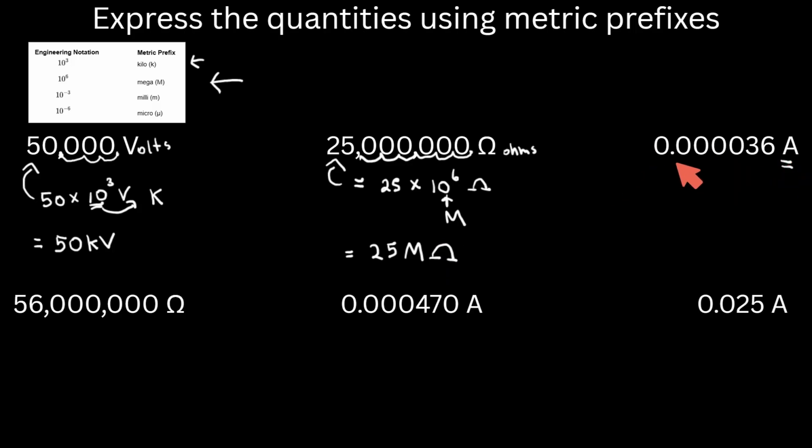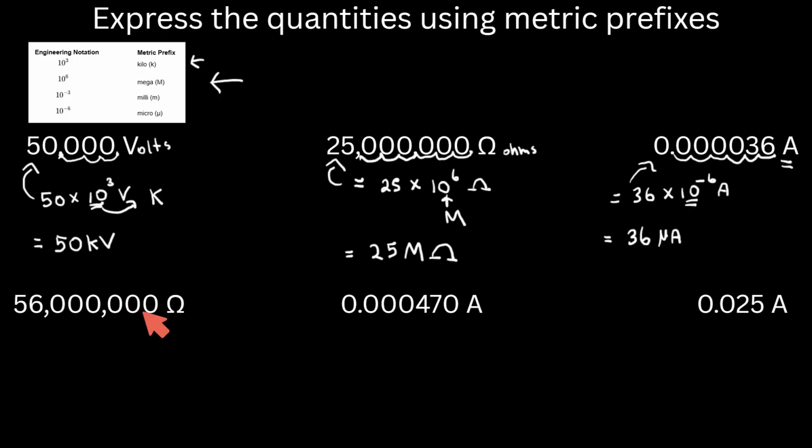The next one we have A, and A stands for amperes. We move 3. Let's move another multiple of 3, that is 6. So we will have 36 times 10 to the negative 6, because this number still is a very tiny number. But now we don't forget our unit, which is ampere. And 10 to the negative 6, that is micro. And micro is this little looking symbol and A. So that is 36 microamps.